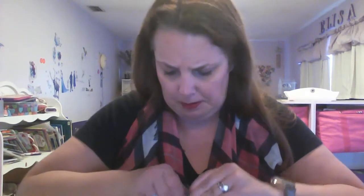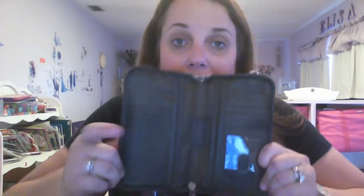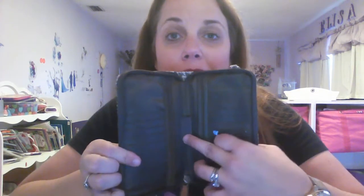On one side of the Perfect Sense wallet you have a zipper pocket to keep your change, and the other side has a zipper that goes all the way around. I've got my LG G4 — it's a little snug but it does zip closed, even with a case on. It's roomier than I thought, and you can hold a lot of extras if you don't want to put your phone in. When you open it there are tons of credit card slots, a window for your license, and a pen or pencil holder — super fun and functional.